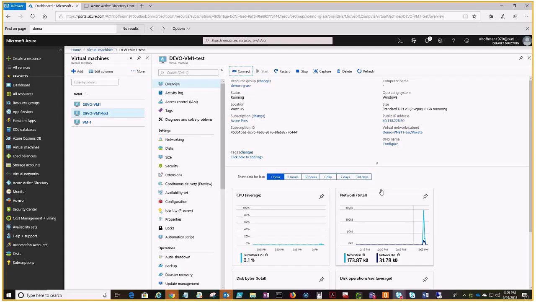So as you can see, our VM is running and we have our typical VM blade. We did have to manually add a public IP address because that is not part of the failover process and would have to be added as an extra step. In this case, we just added it manually, but it all could be scripted and part of a recovery plan that utilizes automation scripts to do things like that. In this case, we just added the public IP address and opened up the port on a new NSG. That said, we can now connect to our VM.